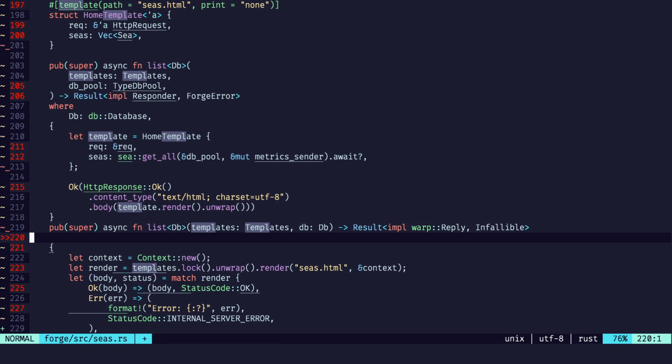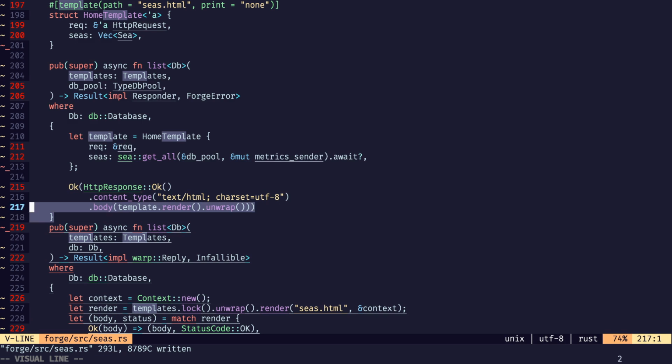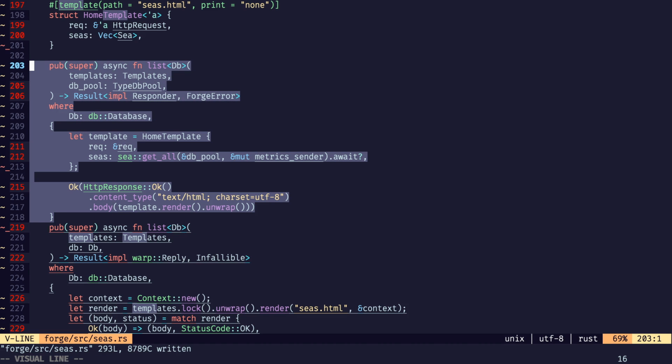Generics on this. Get rid of list. Anything else I need in there? Metric center, no.